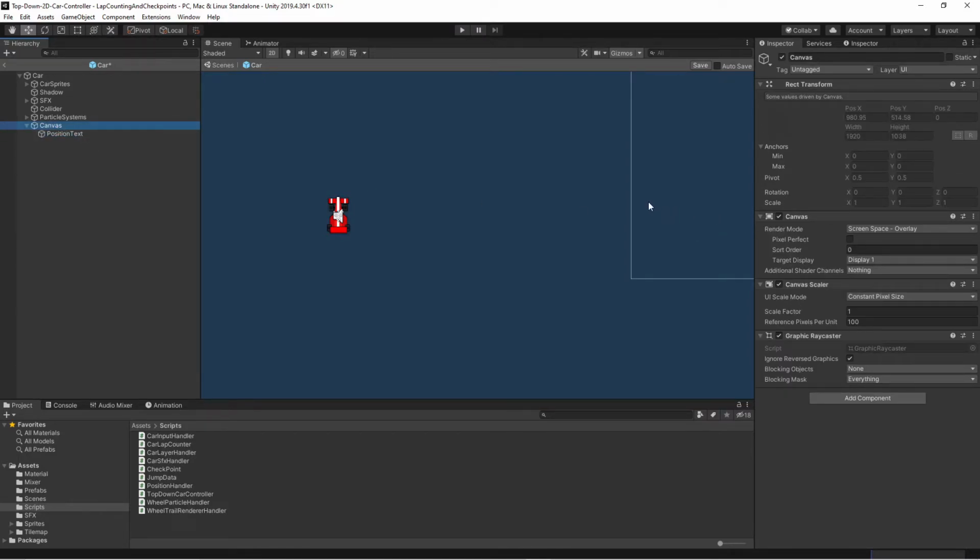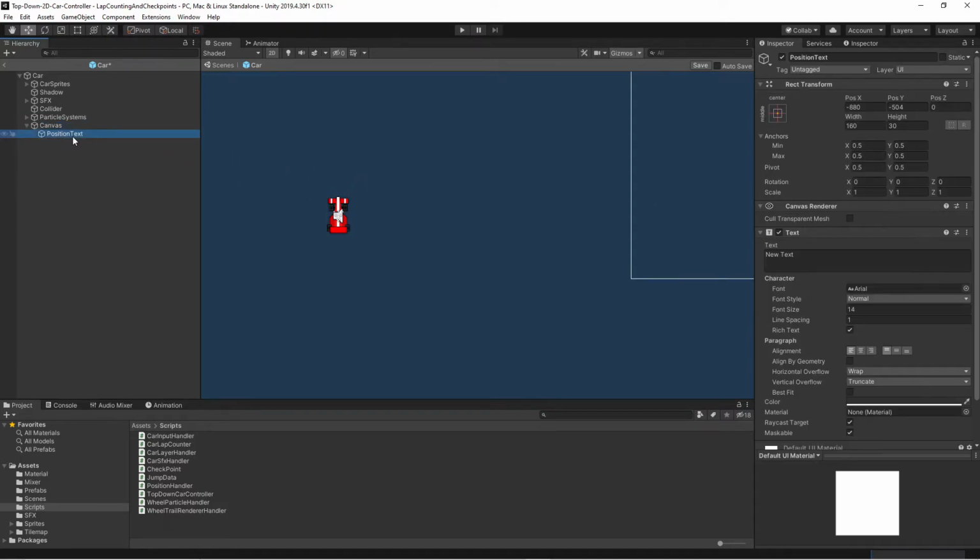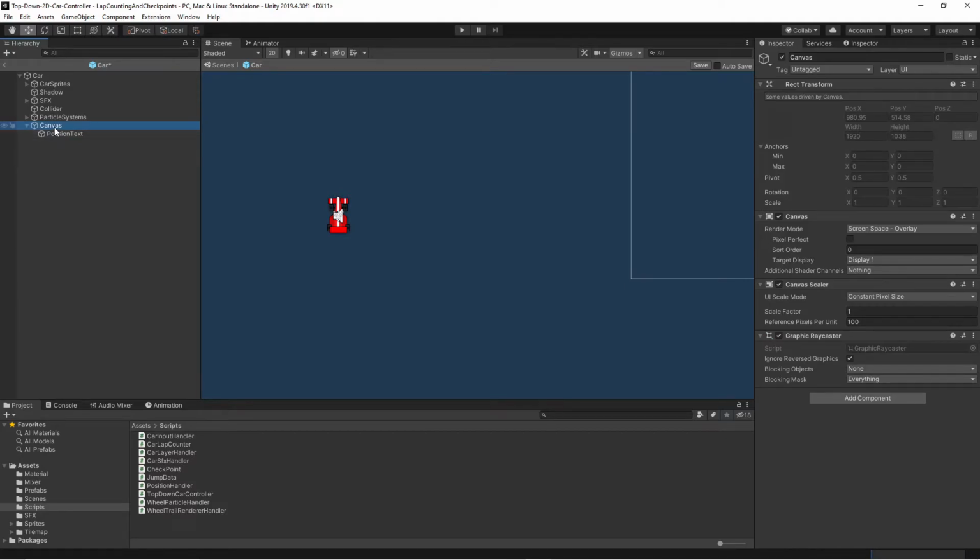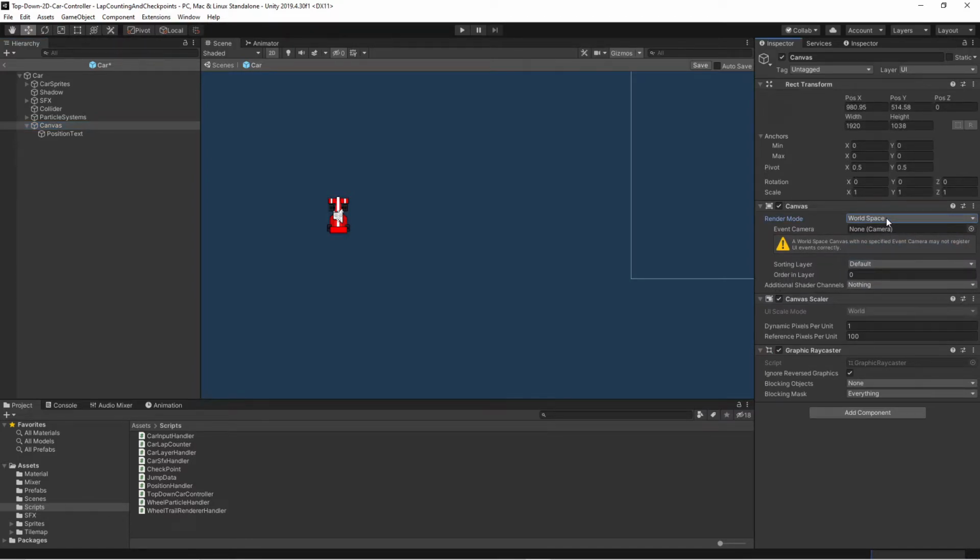Now the canvas is something that we can use to draw UI objects, and the position text is a label, a text that we can use. So what we want to do is change this rendering mode from screen space to world space. That means it will be in the same space as the camera. And then we can make it a lot smaller, 100 times 50. And we'll place it directly above the car.